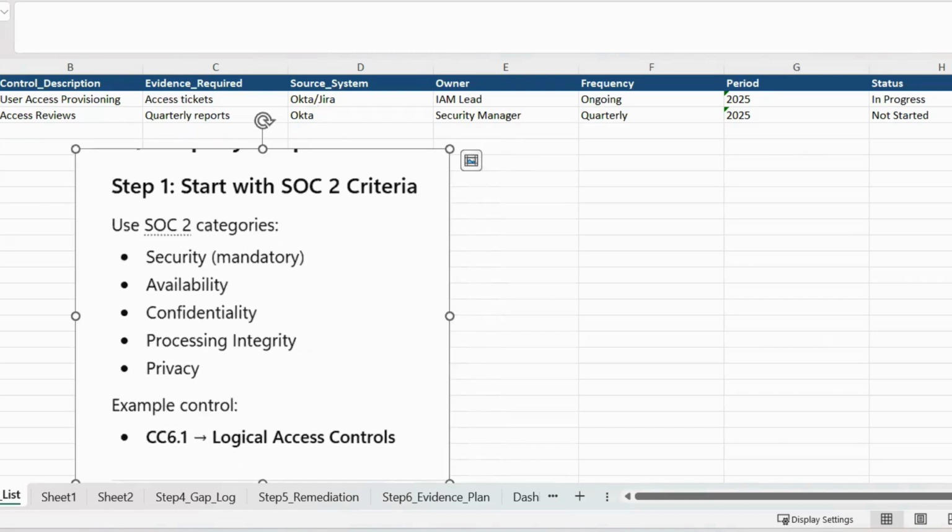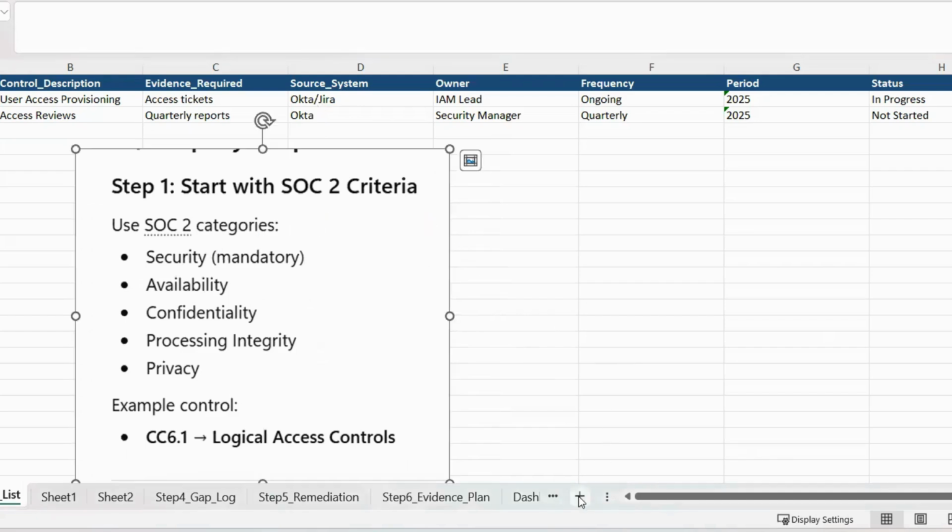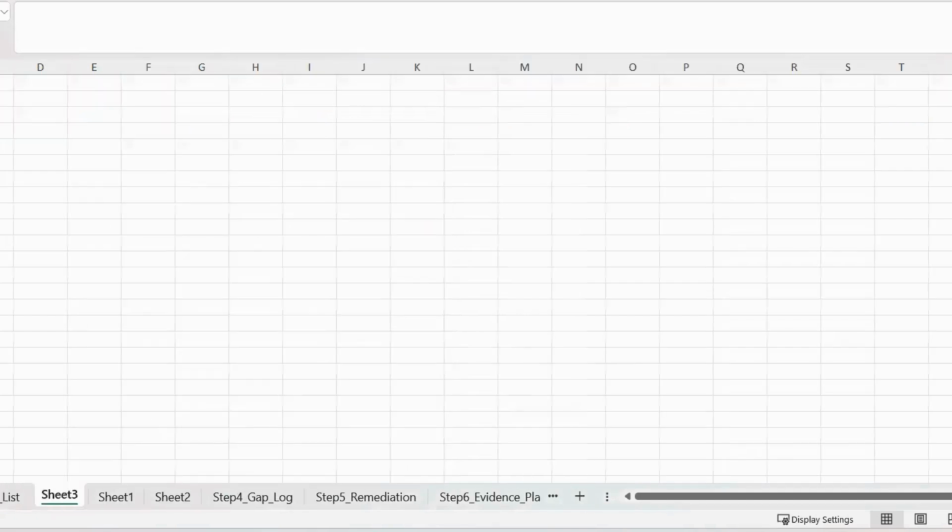Great. So once that is established, the second thing has to do with mapping the controls to evidence. So let's create an additional sheet here, and this has to do with, let me just add this here. And of course, there are systems that have the capability of doing this far more efficiently.